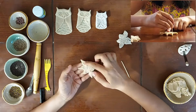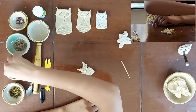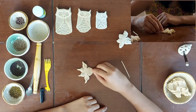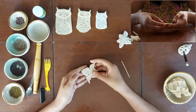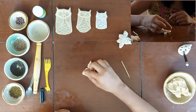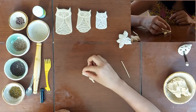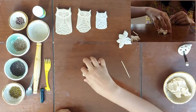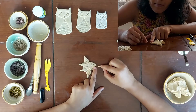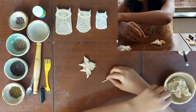Flip the fish and check if it is properly done on the other side as well. Taking a pinch of the clay and making the eyes of the fish, also adding two mustard seeds to make the eyes. Our fish is ready but to add a little detail, I am making an open mouth of the fish.